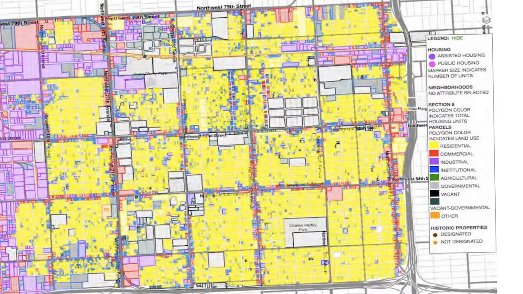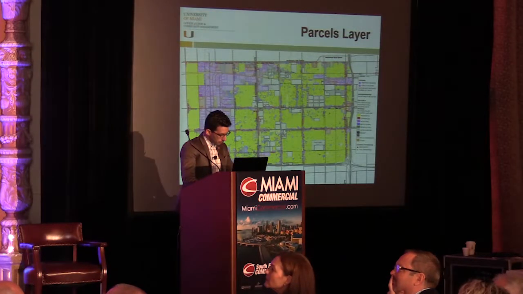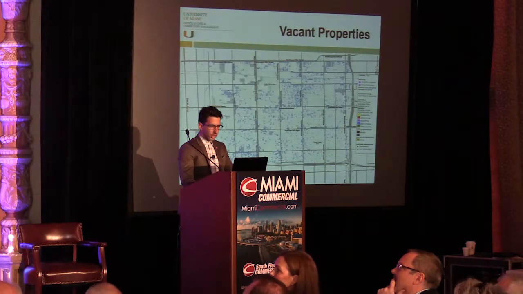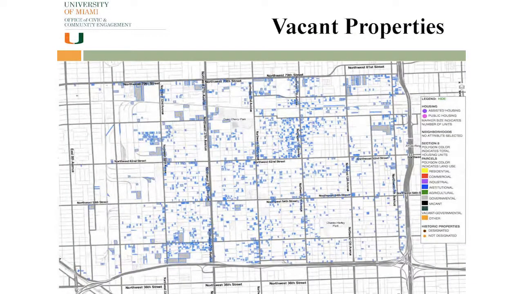The Parcel Layer provides users with an overview of land use at the submarket level. We have parcel level data for Overtown, Little Haiti, Little Havana, South Dade, and Miami Gardens, and we're now in the process of adding Opa-locka. So from here, we're going to filter by particular types of land use. Here, for instance, is all the vacant properties within the Liberty City submarket.